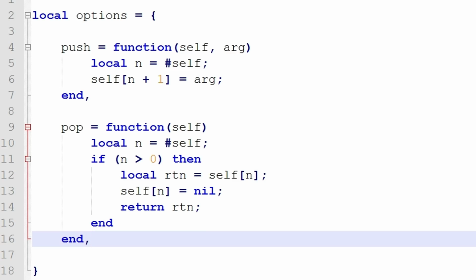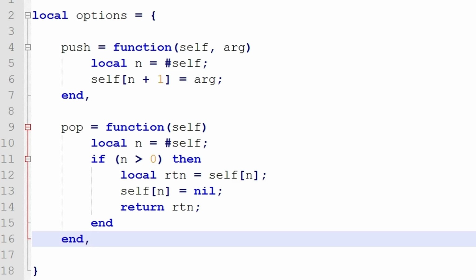So pretend that self is the options table. So the options table is going to get the length, and it's going to supply the outcome to the variable n. So self square brackets n+1 means it's targeting the next free space, the next index position that hasn't been used yet, and giving it the arguments that we've supplied the function.